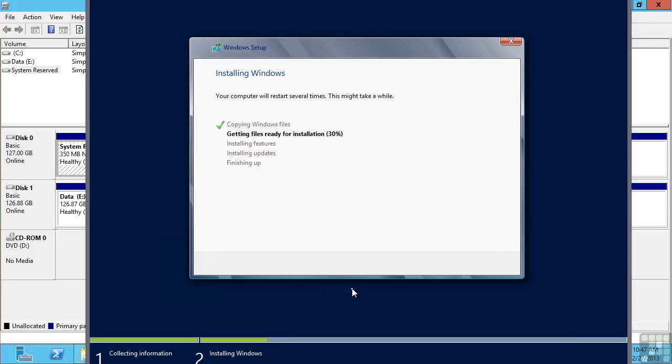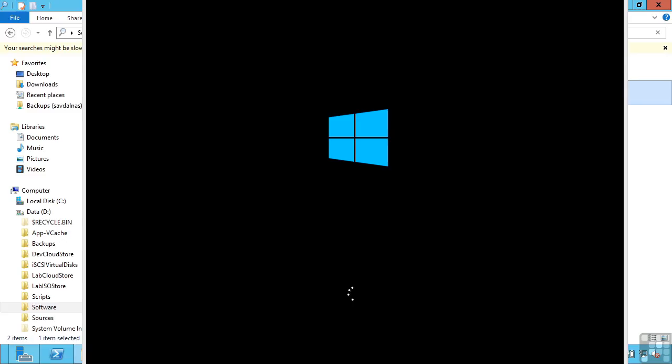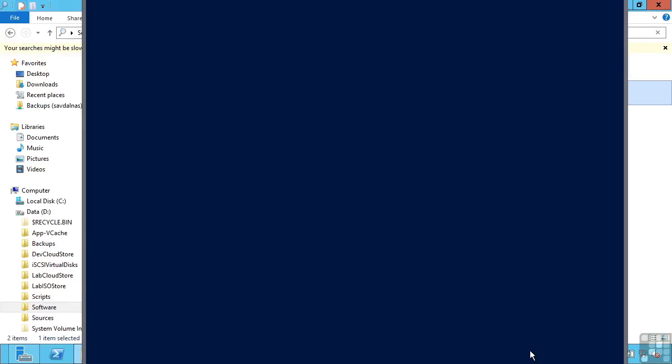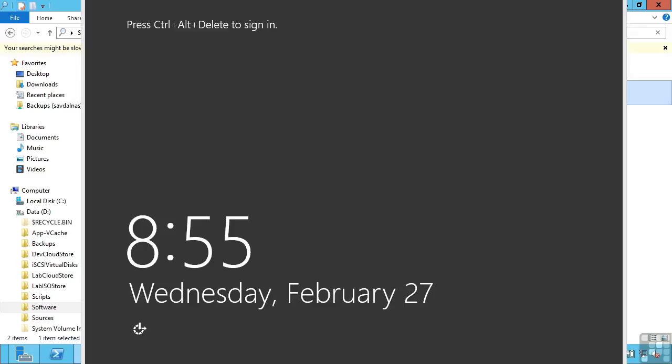The installation is now continuing, so I'm going to just let that complete. So we can see the copying of files has now been completed. It's performed an initial boot into the operating system, where it's going to perform some customizations. It's going to run the specialization phase of what was sysprepped to create that SID and the GUID for the operating system. It's going to scan what hardware is available. So that is a fresh install of Windows Server 2012. The only information I have to enter when I first boot into the operating system is a new password for the administrator. So this is the local administrator account. So I type that password twice and I hit finish. It's then going to finalize the installation. And there we are complete. We have done a new install.